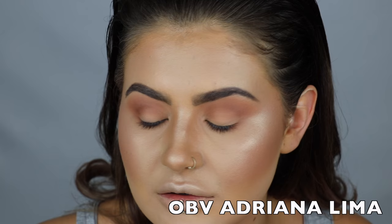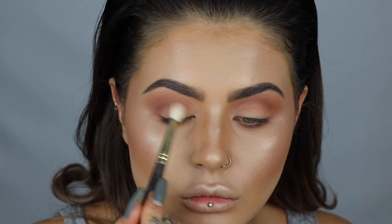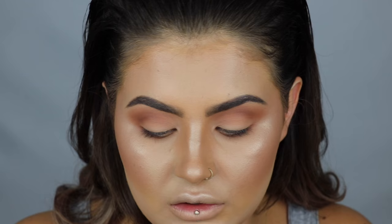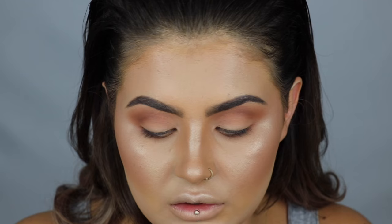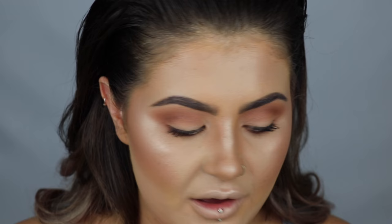I'm going to go quickly in with the shade Blur and I'm just going to put that over my lid to stop anything from creasing and to blur the eyeshadow. Now I'm going to pop some mascara on — that's literally what I'm going to leave my eyes like for just now. I'm going to use my Pure Big Look mascara. I've had this for so long and I use it so much that it's getting quite clumpy, but I love it because it builds really, really easily.